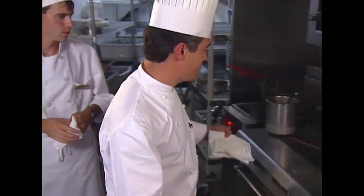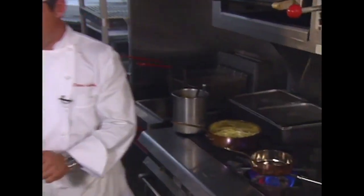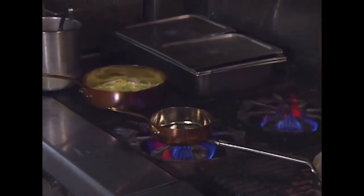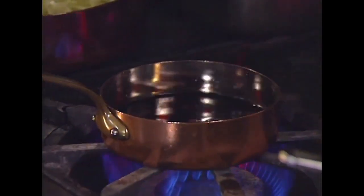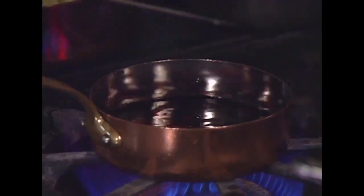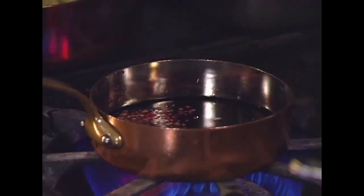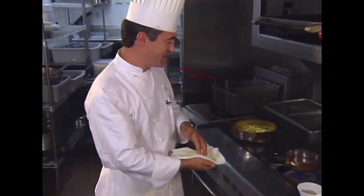Okay, for the sauce, I'm going to put this aside, and reduce some red wine with some shallots. And reduce it until you have a syrupy mixture, almost like a thick syrup.